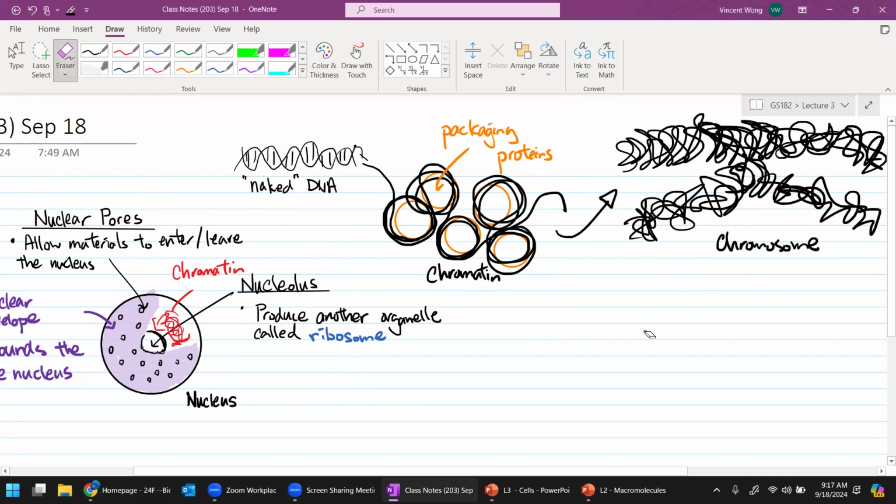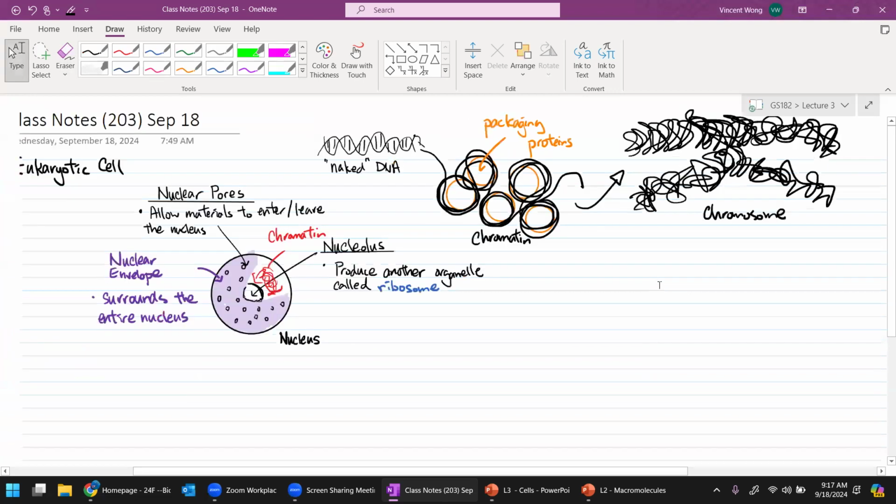If you search up chromosome, or you've probably seen it in a movie, they usually come with shapes of X. And that's what it is. It's just super compact chromatin. So normally, listen for a second. Normally, when a cell is not dividing, the genetic material is going to be in the form of chromatin.